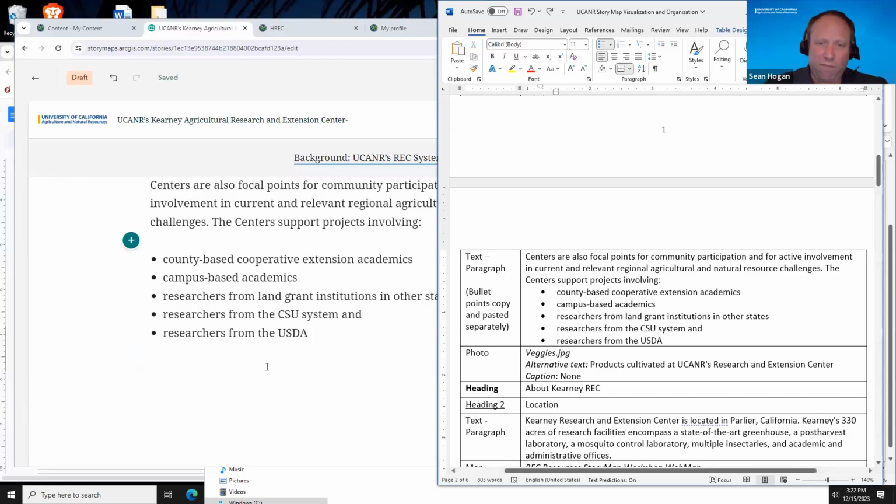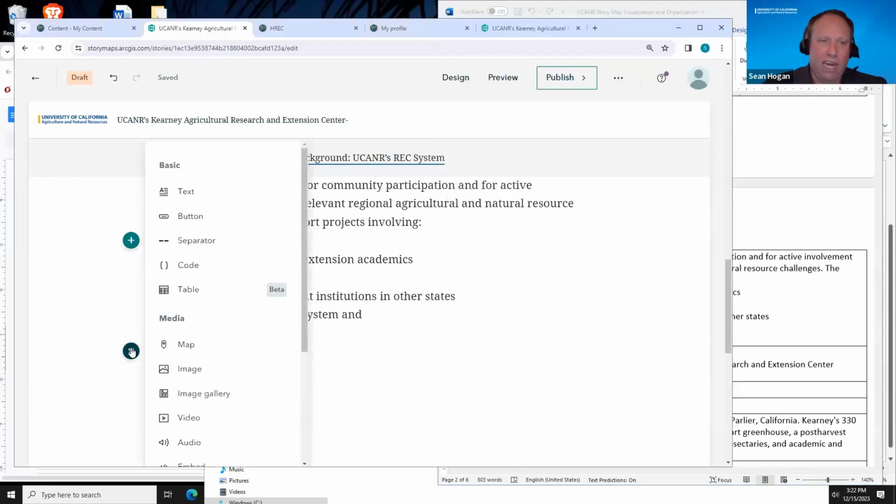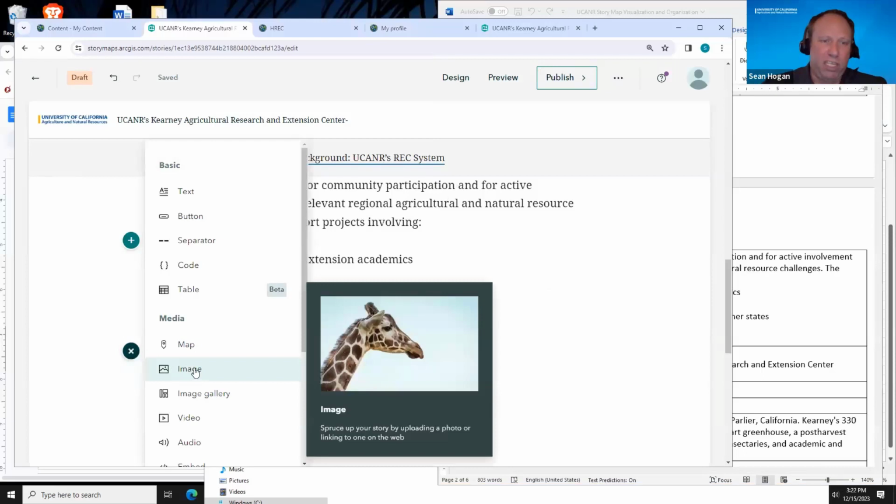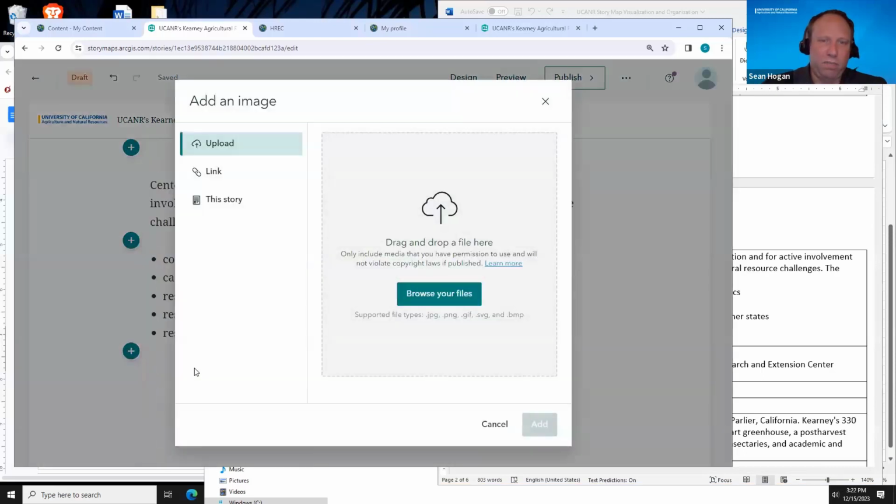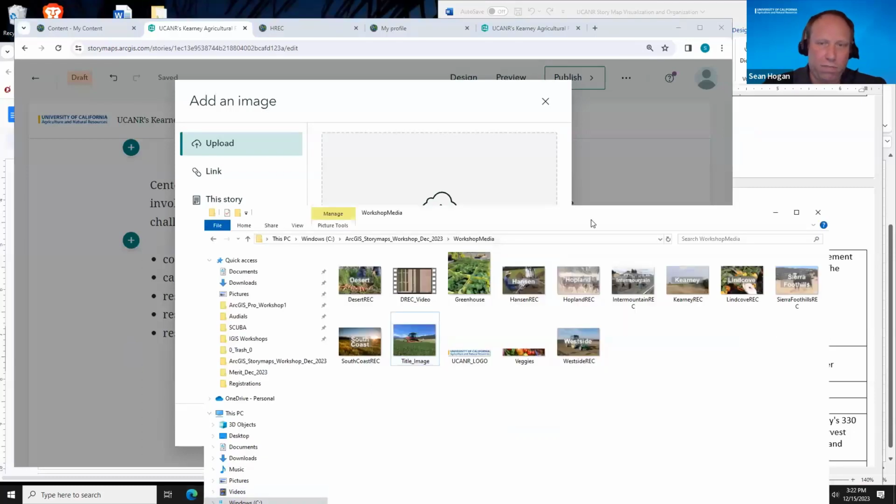So photos. Next, we're going to do kind of a separator with a photo that will give it a nice effect. And the way we do that, you click the plus sign, and then we're going to add an image. Click on image, just like we did before. I got something in my way. Oh, this is what I wanted, it was already open underneath.